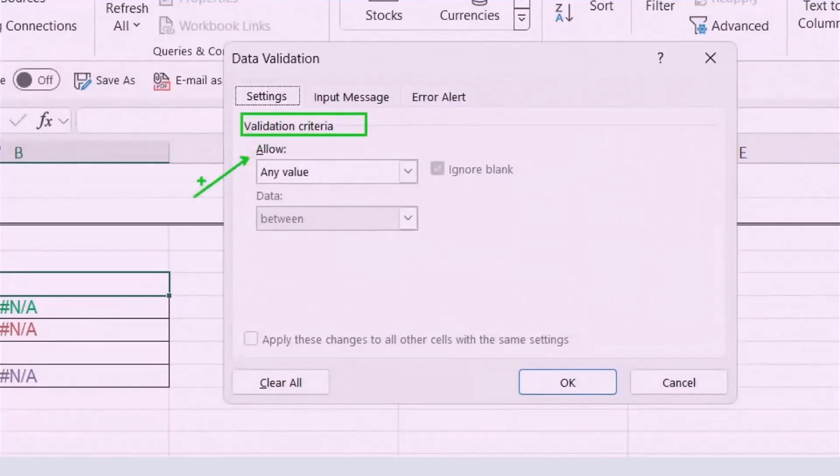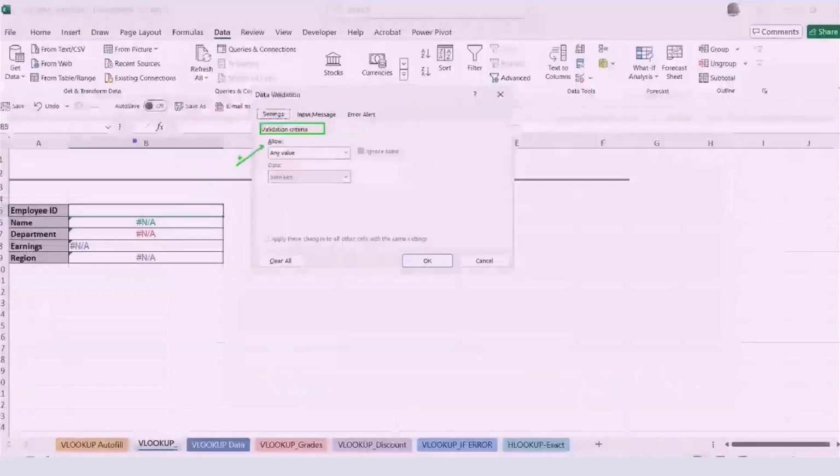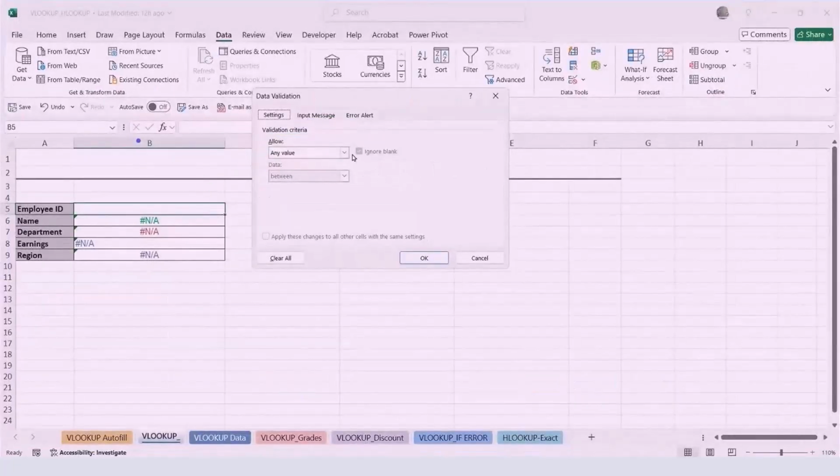And what kind of validation criteria am I going to allow? Well, validation criteria essentially is saying, hey, it's only this type of data that I'm going to see as valid. And in this case, my valid criteria is going to be whatever's inside of a dropdown. So if I click on this dropdown under allow, I don't care about whole numbers or decimals. For me, it's really about a list I'm about to create. So I choose that. And now it's asking me very simply, well, what is going to be your list?